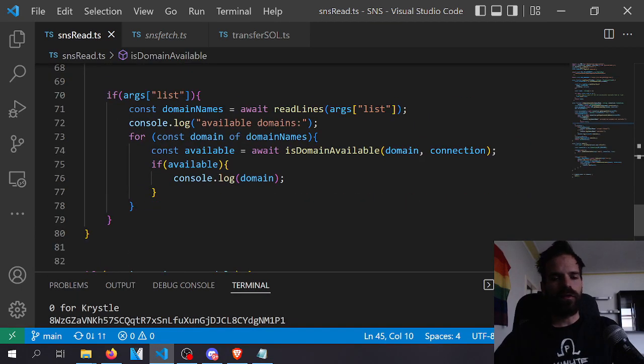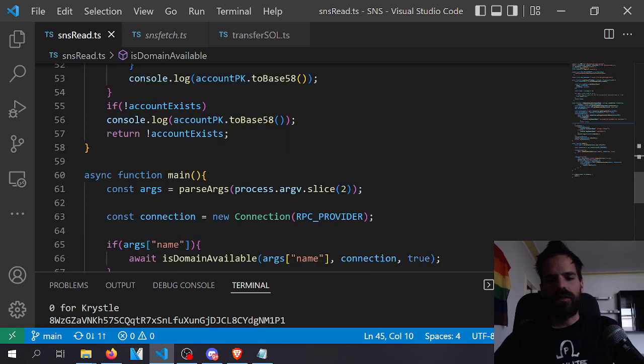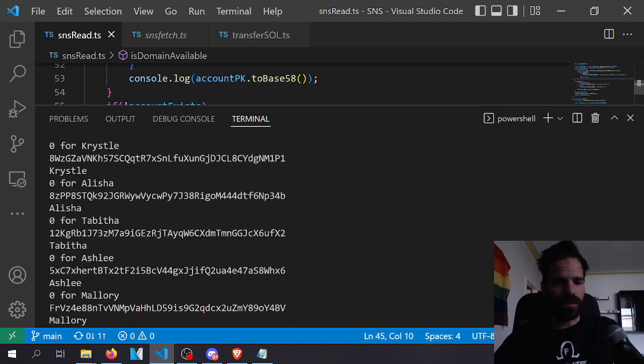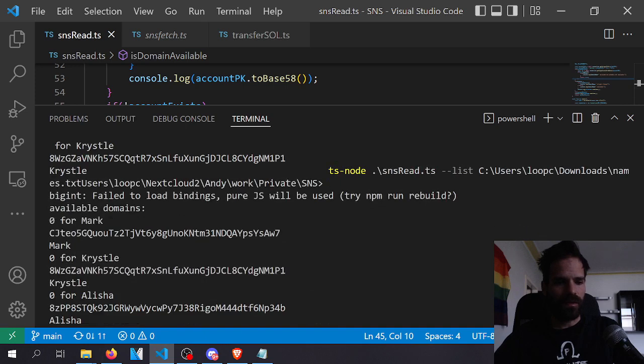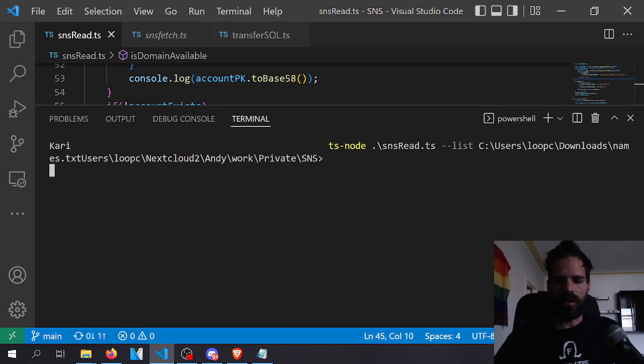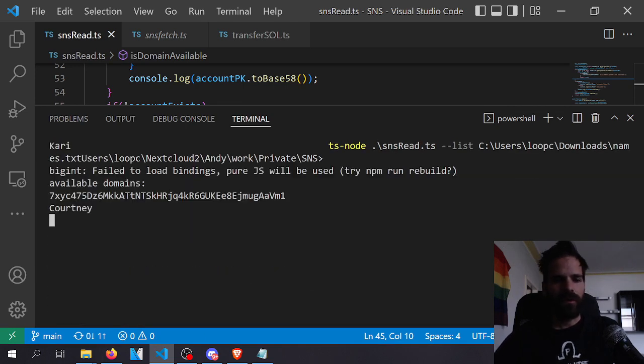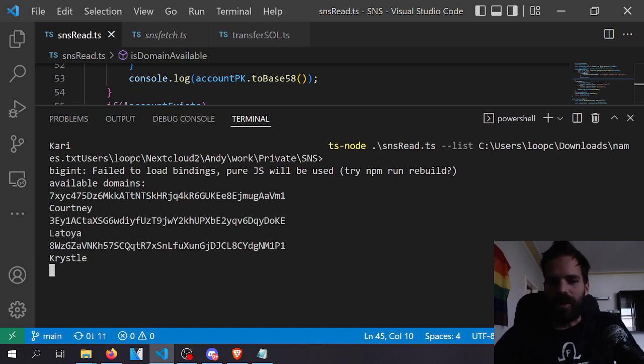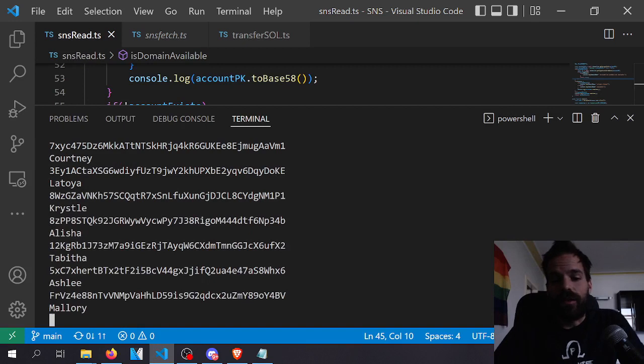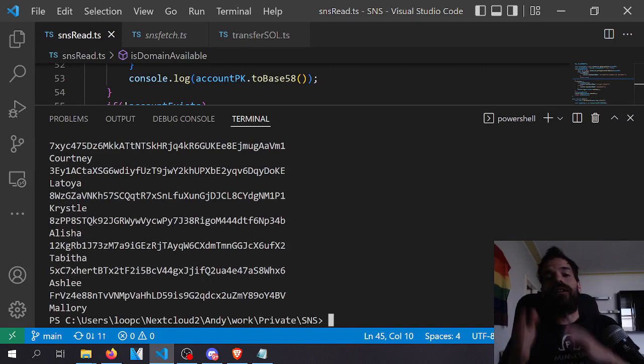You know what, let's write the available ones to an output file. Because I think if I run it several times, I also get other results. So now the first one was Mark. If I rerun it, the first one is Courtney. So it also depends on which RPC I get and how much history they have saved.